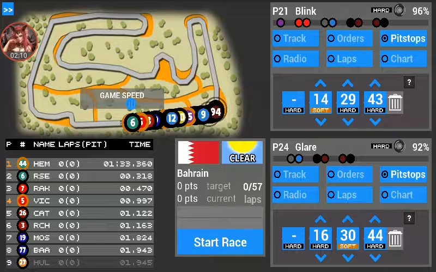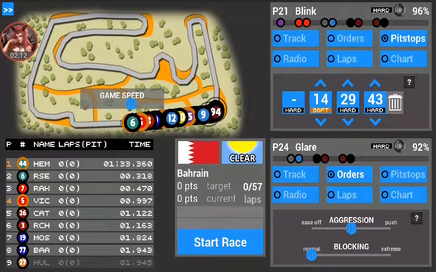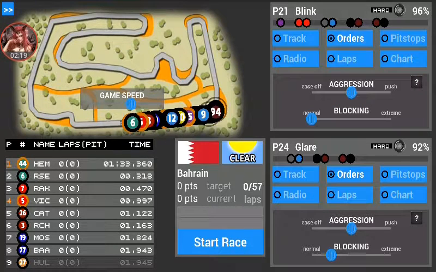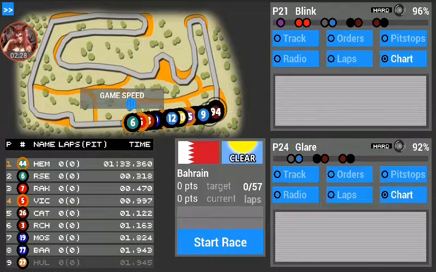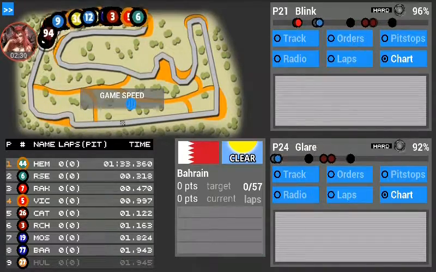Okay, I got it right. Orders. Put a little bit of blocking, kind of a little bit, and put about there, that should do. Okay. Let's go to the track and we'll start the race. 57 laps.